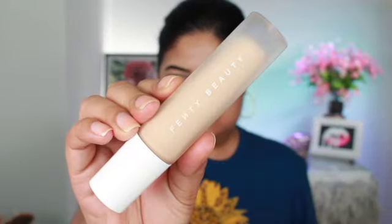Alright, you guys, I have already moisturized my face using the Glam Glow Moisture Trip Omega Rich Moisturizer from my BoxyCharm month of August, and I'm going to go ahead and prep it using the Fenty Beauty Primer. For the foundation, I'll be trying out Fenty Beauty Foundation for the first time, you guys. This is in shade 260, and I absolutely love the way it feels on my skin.